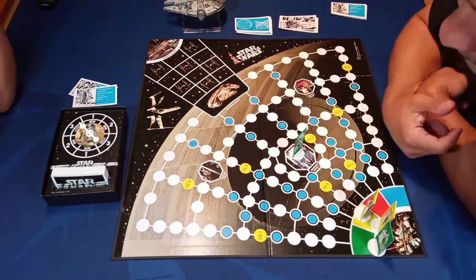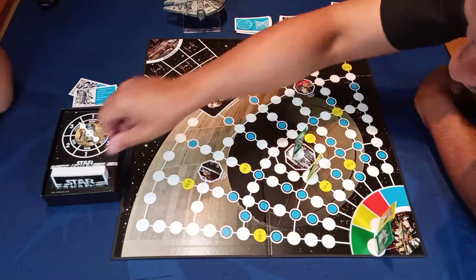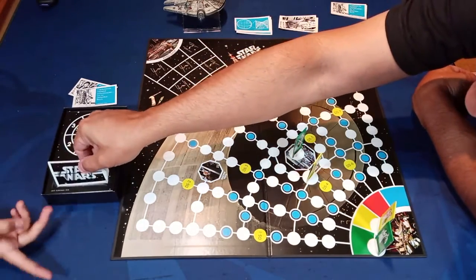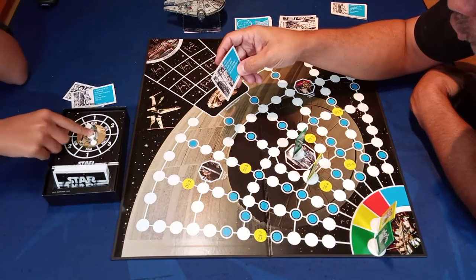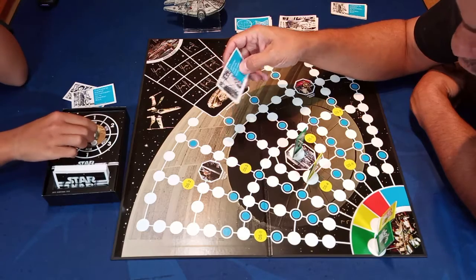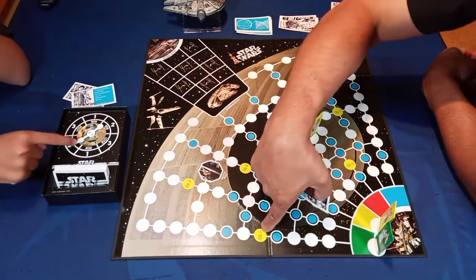Here we go. 3. 2, 3. I'll get one. Hold on. Win a lightsaber duel with Darth Vader. Move ahead 3. 1, 2, 3. Yes, sir. Once you hit the yellow spots, you have to stop.